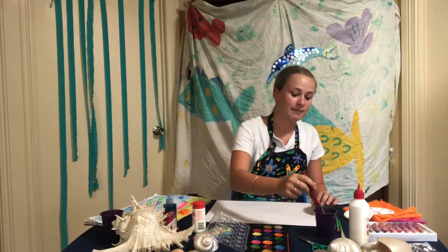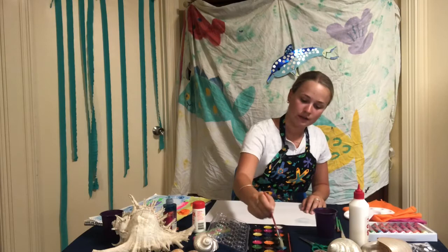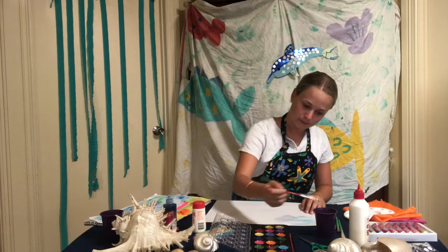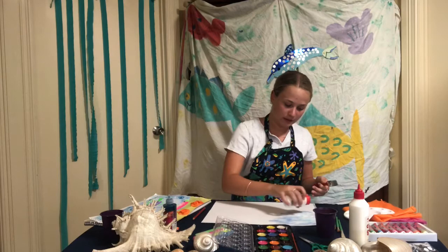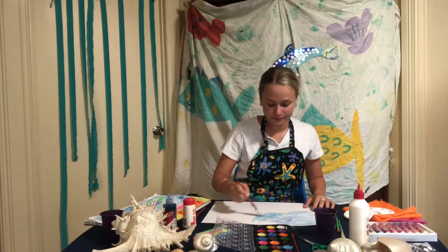But I'll run through with you guys now. So first things first, I'm going to dip my big paintbrush into the water and I'm going to be using some blue colours and I'm going to put it all over my page. Now while it's still wet, I'm going to do it bit by bit. So I'm going to sprinkle the salt — just normal table salt — on top while it's starting to dry, because I don't want it to dry into the paper before I get to sprinkle the salt on, otherwise it won't work.